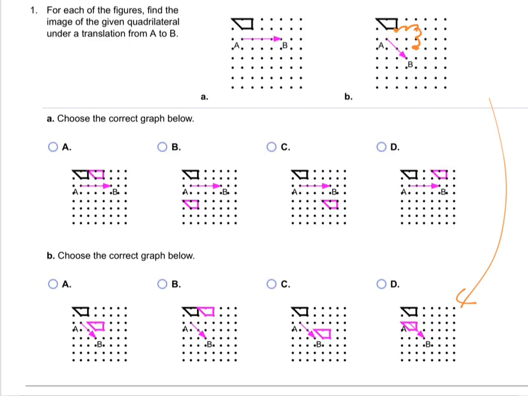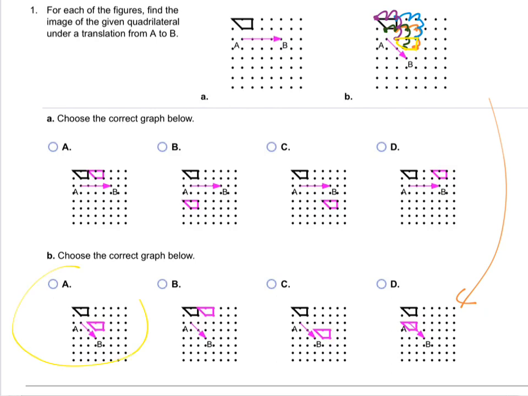And then the lower left corner. 1, 2 right, 2 down. There's where that one goes. And the upper right. 2 right, 2 down, right there. And then the upper left. 1, 2 right, 1, 2 down, right there. So can you picture the new shape? It's boom, boom, boom, boom. There it is.